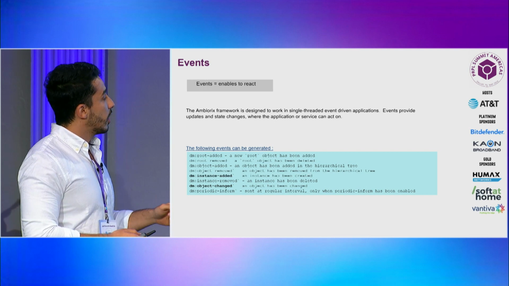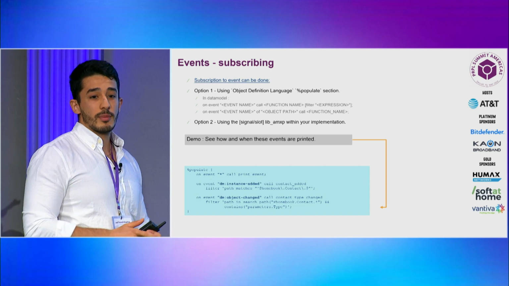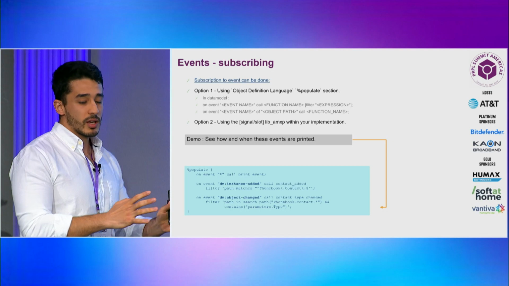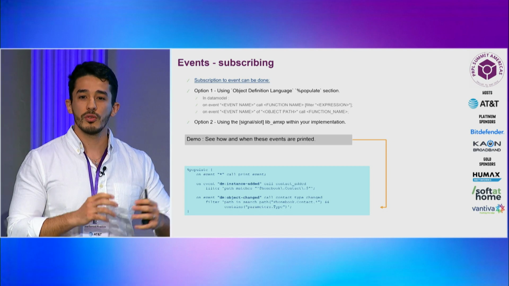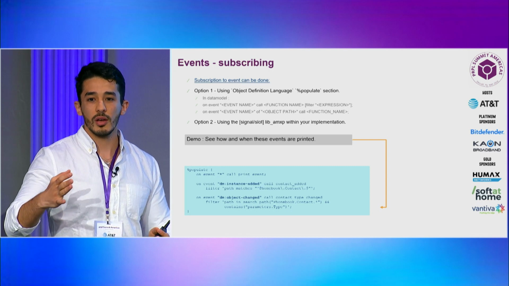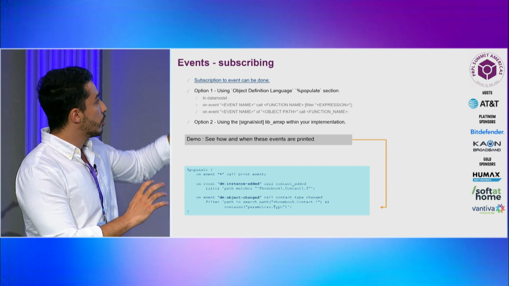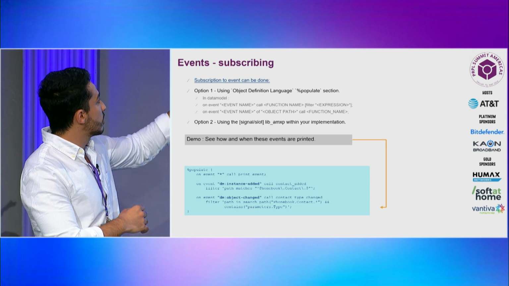So in our application, you can subscribe to events in two different ways. In the case where you want to execute the same action for the same event over the whole life of your service, you will define it in the ODL file in the populate section using this format.